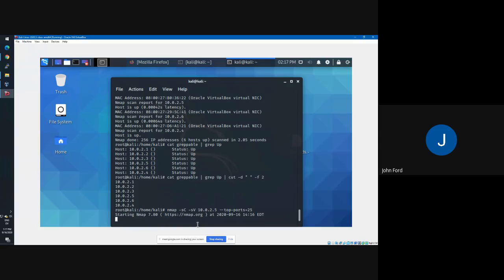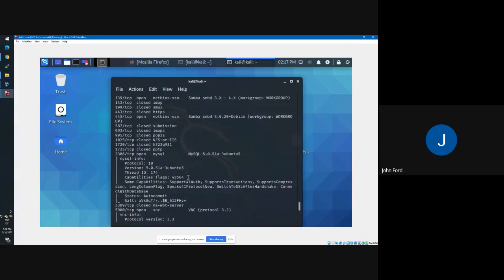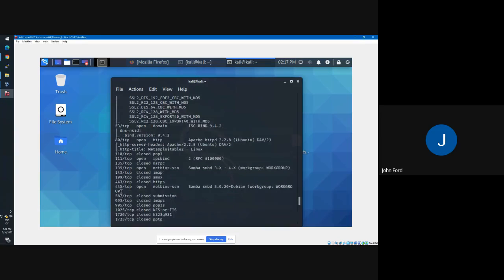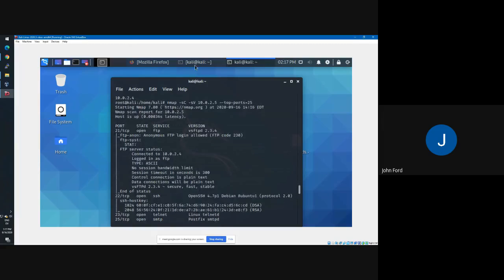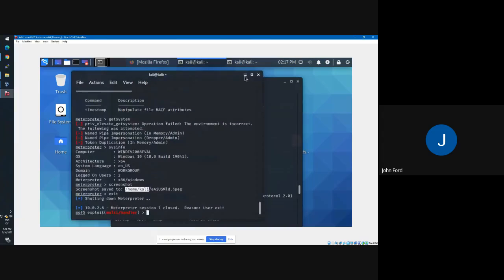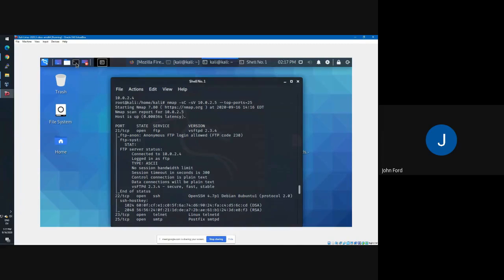At the top, the first thing I'm going to go after is vsftpd, because we'll notice that, there we go, much better. You'll notice that here we have the ports that it scanned and which ones are open, and it tells you what service is running on them if it knows the service. Now this is vsftpd version 2.3.4. From here, we basically just go one by one and see which of these services are vulnerable. So I'm going to start with this one first. I actually know it's vulnerable because I did this earlier today.